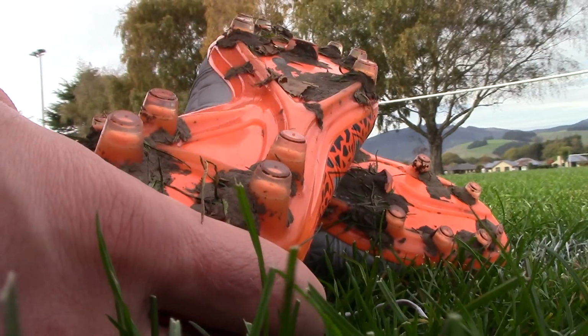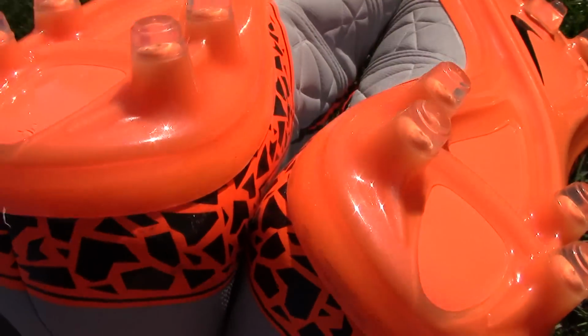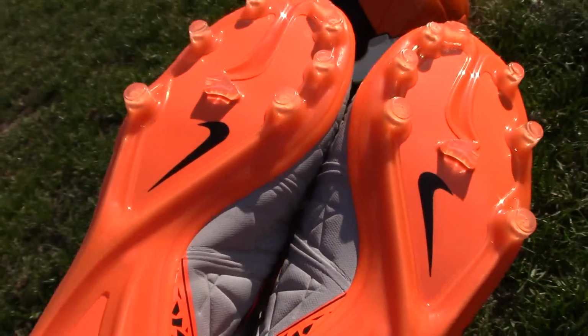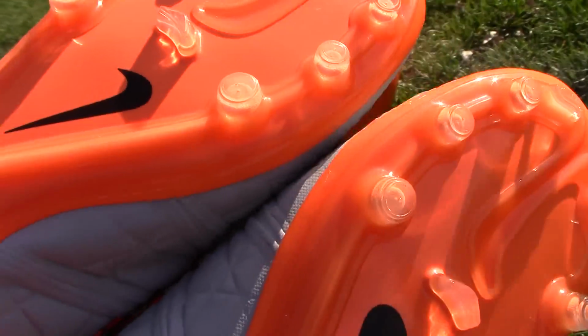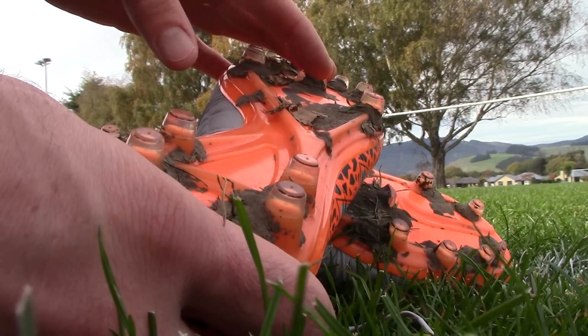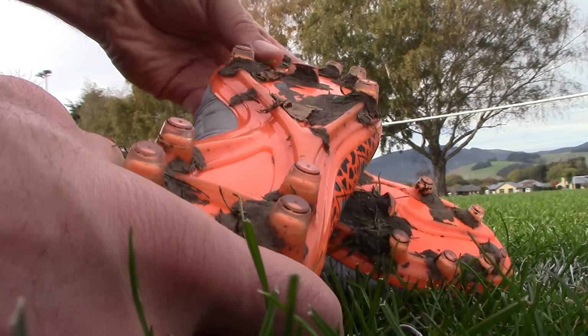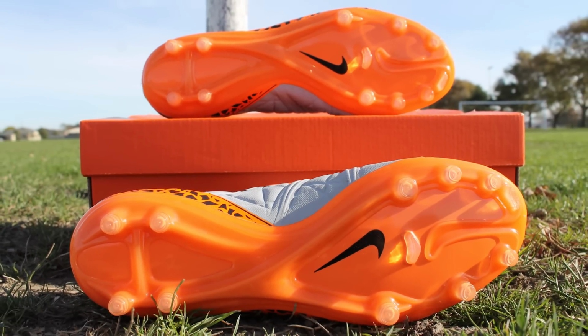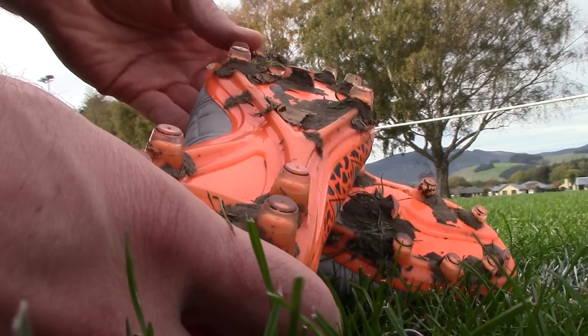So using the same nylon chassis that you'll recognize from the original Hypervenom Phantom generation, this Phinish is just using exactly the same thing on the sole here. And it's a good decision. It worked really well on firm grounds for the original boot, and it's going to work great for you here too. It's going to provide really good traction, acceleration and agility on the surfaces that it's designed for. And on the soft ground version, you'll find the metal tip studs used in other places. And that works great on that version too.